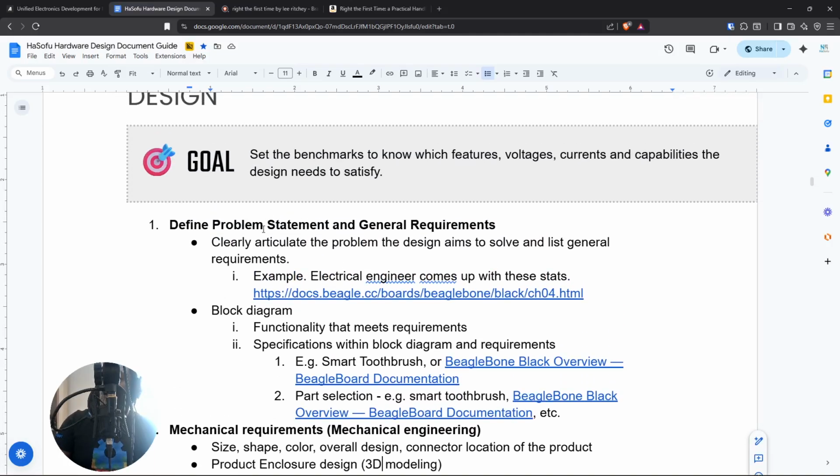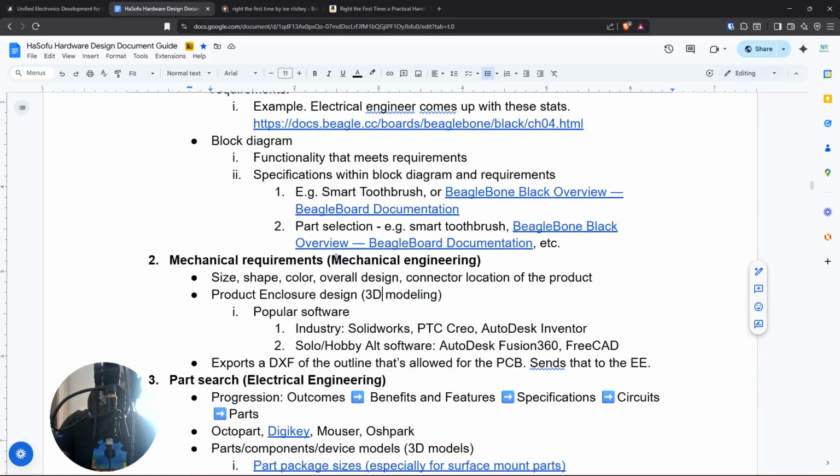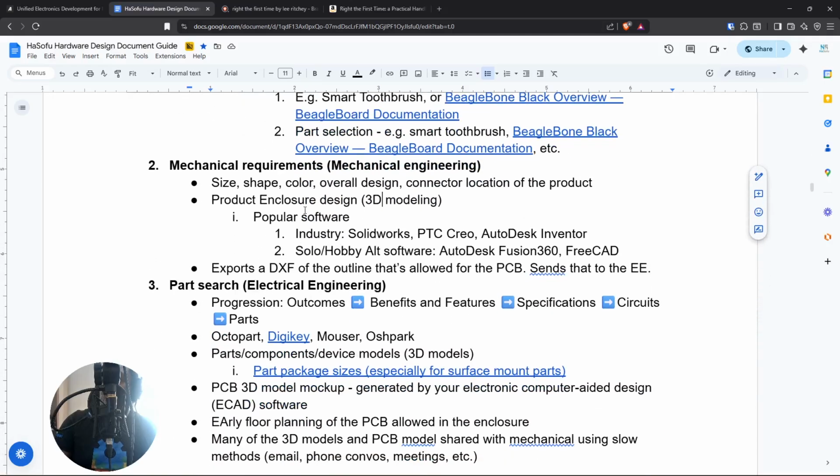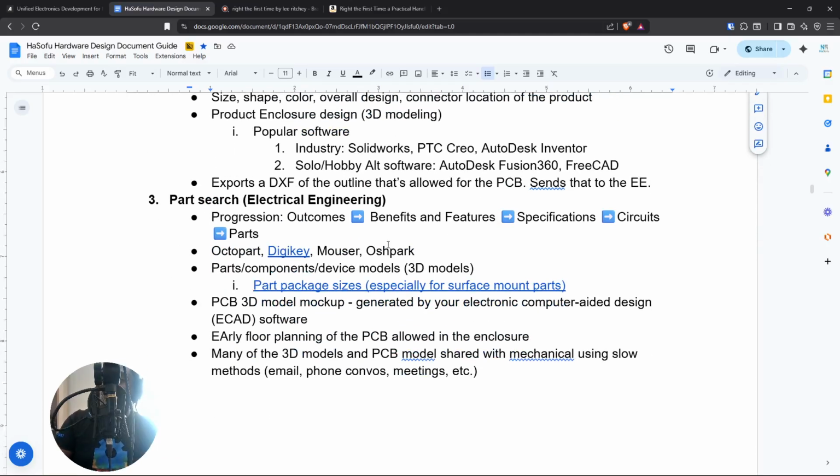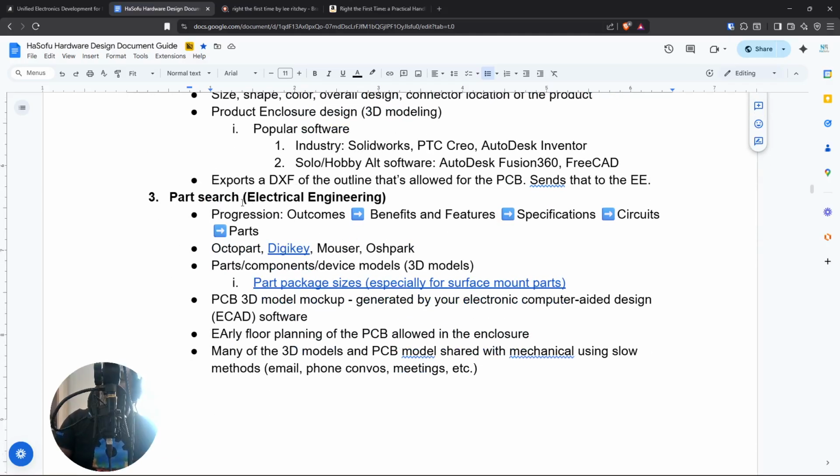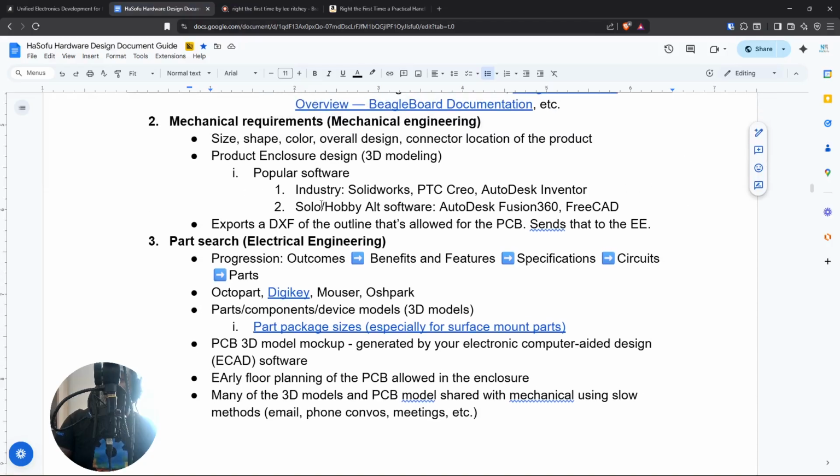The engineers would define a problem statement and the general requirements. There were mechanical requirements, what's required. And an enclosure, it needs to be a certain color, it needs to be metal brushed, it needs to be this, that, and the third. And then you have the electrical engineers who say, hey, we need some kind of processor to be able to do what you're talking about. We need an electric printed circuit board or PCBs.